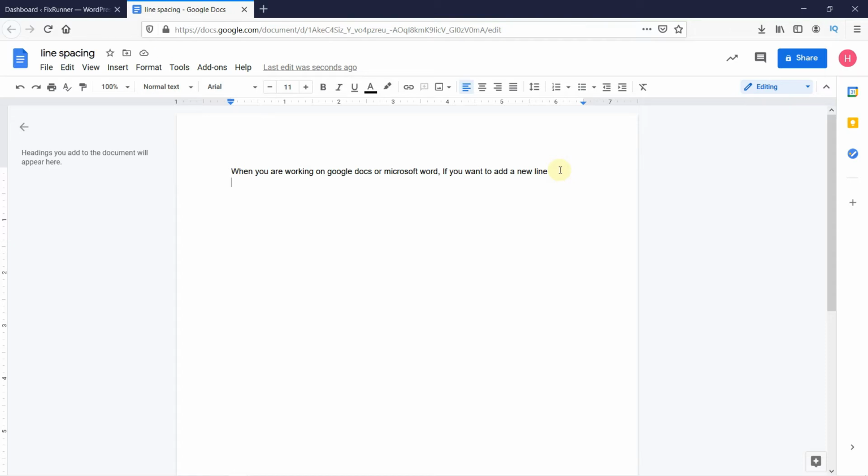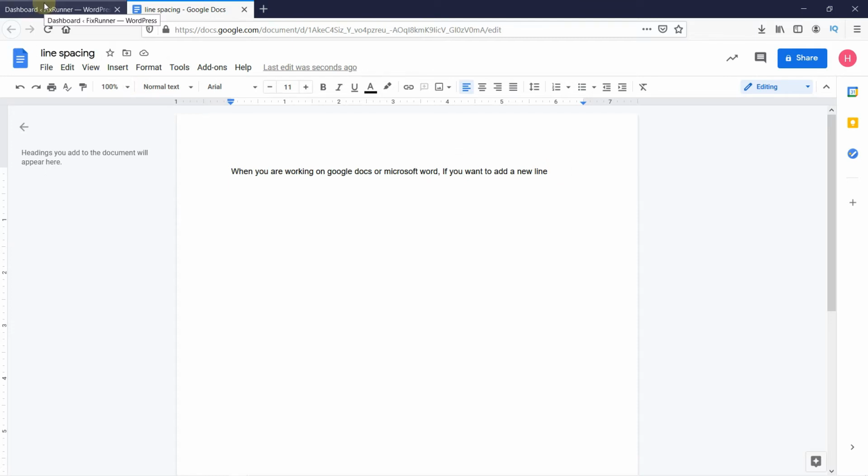Before we start, it's important to know that line spacing is controlled by the WordPress theme you use. We'll show you how to add space between blocks in the Block Editor. Then we'll cover how to change the line spacing in your theme if you're not happy with the results.